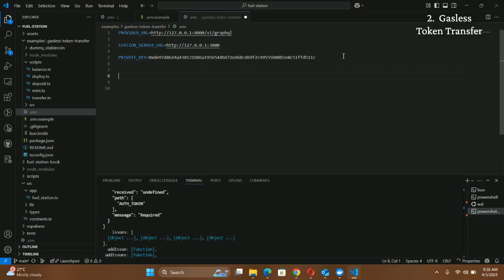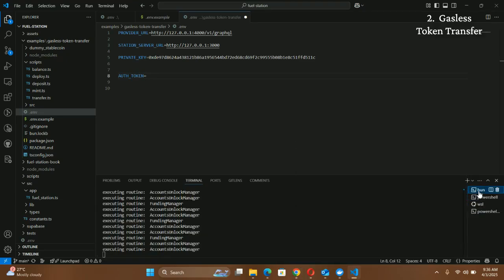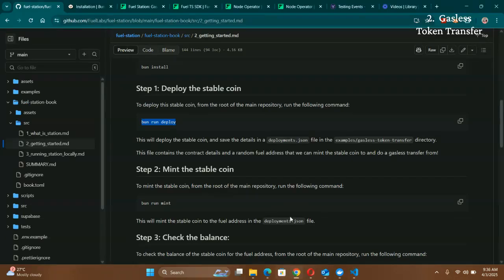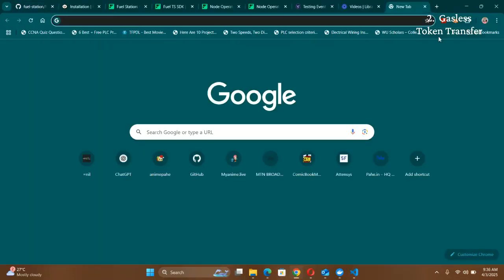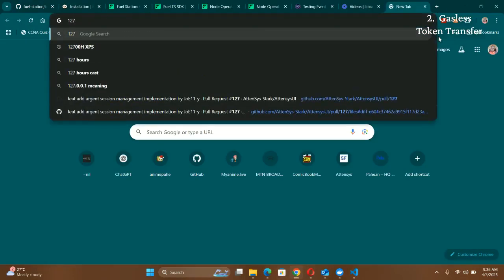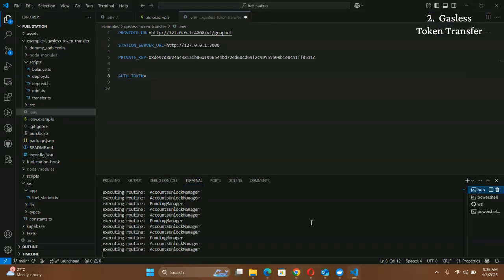So how do you get the auth token? Since we have our local server running already, where is it? Yeah, it's already running here at 3000. So we go here and write 127, or we can just copy the address from the ENV. Yeah, just copy it from here.